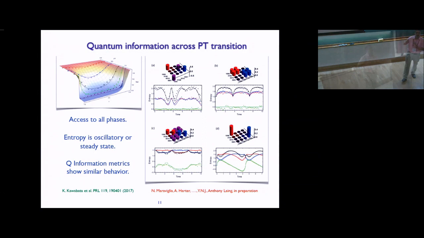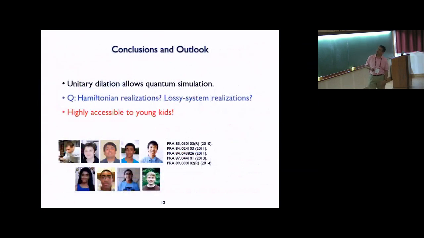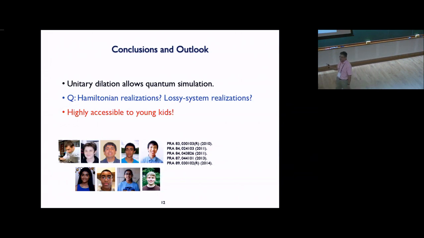So there's a lot to play around with here to fully understand how quantum information or quantum properties evolve under a PT Hamiltonian. I think with that, I'm going to finish up. The main thing I wanted to tell you is that there's an approach called unitary dilation, which is applicable across the range of parameters. In other words, applicable in the PT symmetric phase, exceptional point, and PT broken phase, which allows you to do genuine quantum simulation of PT symmetric Hamiltonians. It allows you to measure multi-particle coincidences, density matrices, coherence, and all the quantum information pieces that you want to calculate.